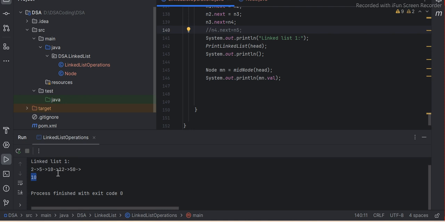Because 4 divided by 2 is 2, and second index minus 1 is basically the first index. So this is the 0 index, then this is the first index. That's what we understood, right? Let's see if it is returning the value 5 this time. You see, this is working fine. So, guys, this is how you can return the mid node, right?